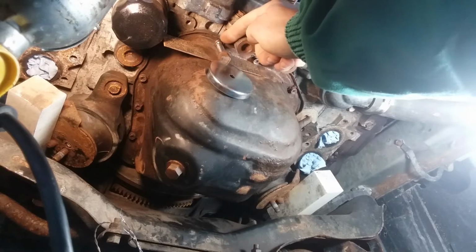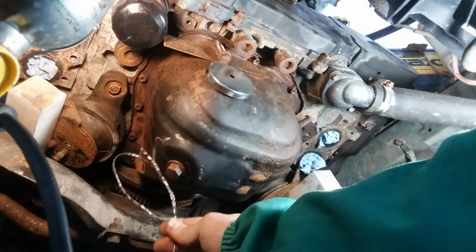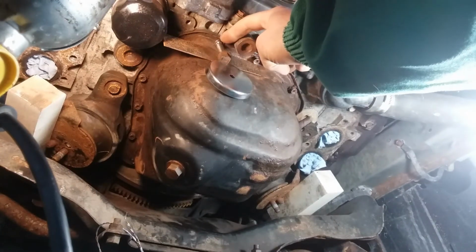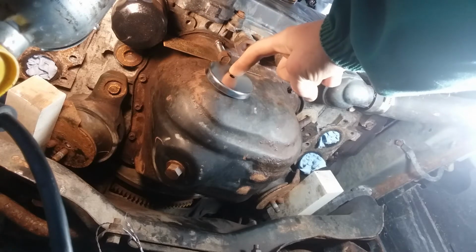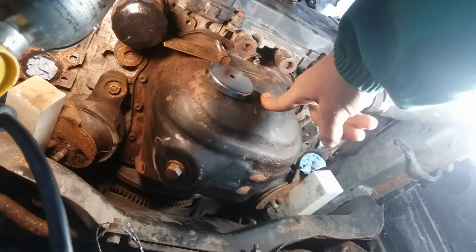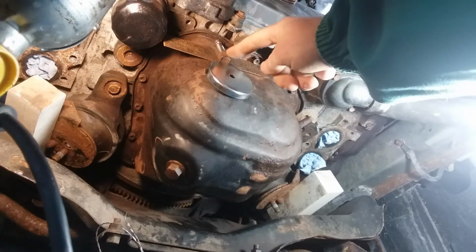Ideally I would tack weld this with the MIG, but I'm out of wire, so I'm gonna have to try to do it with the torch. I've got a little bit of wire left over from the line. We need any filler, so we'll try to torch that together. And I got it propped up with a magnet and a little steel spacer to keep this off of the face of the pan, so we don't have any clearance issues. So let's give this a go.